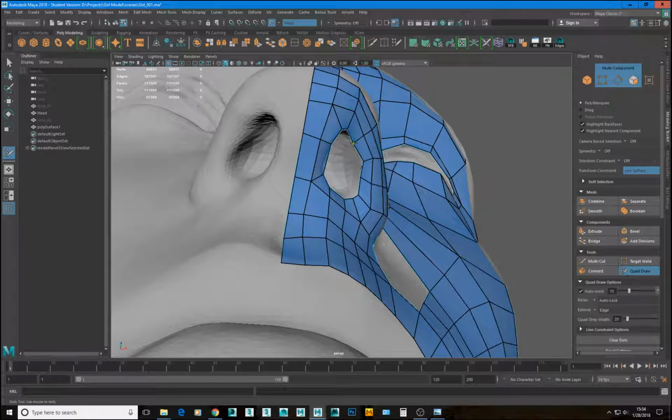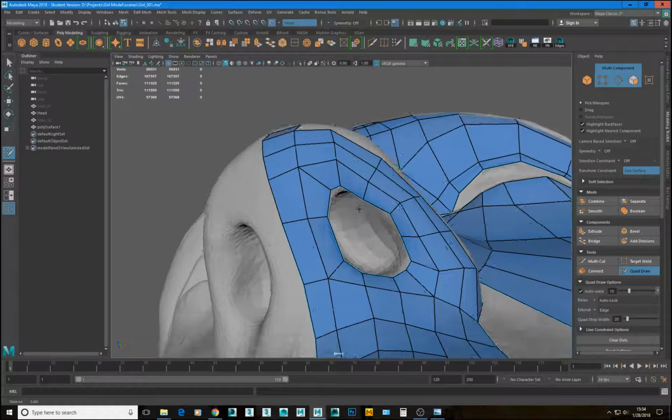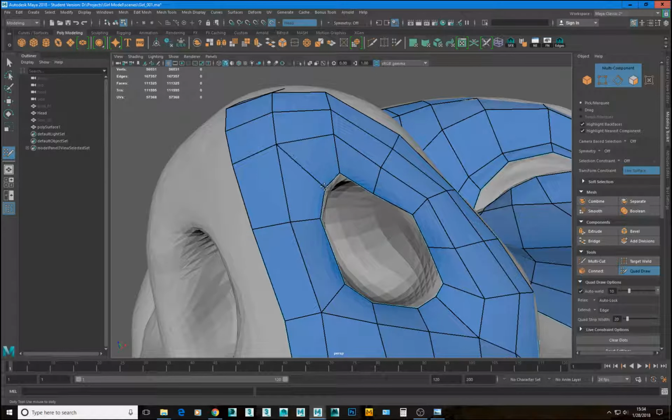I always tell my students that as far as knowing how much detail to put in, there's no limits. If you're not working in video games, you're doing stuff for film, or just animated films, I find that there's really no limit in detail in polygon count, because computers today can handle it.